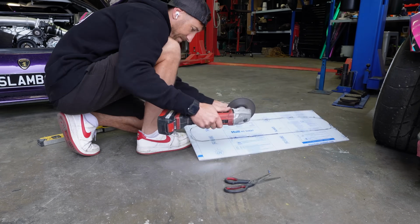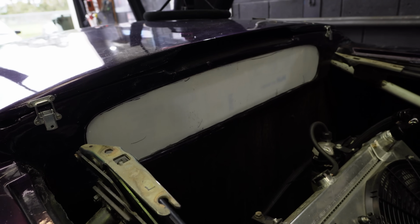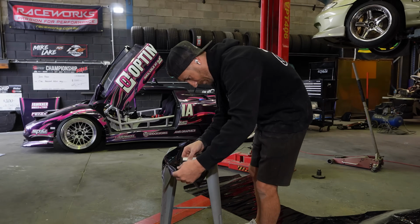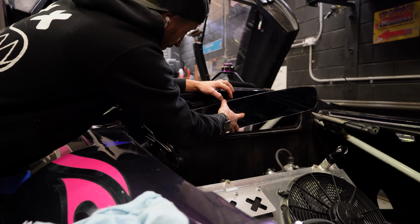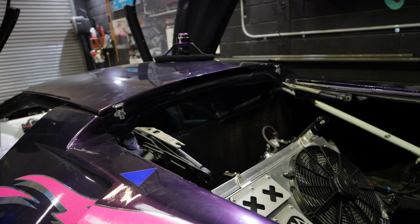Then we simply mark out our shape and cut it out using an angle grinder. No fancy machinery needed here. Quick test fit, look at that, she's snug. Once we confirm it fits, I laid down some dark tint on the window before installing it with Sikaflex window sealant, and immediately it makes the rear end look so much more complete.